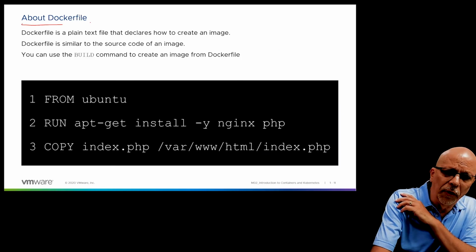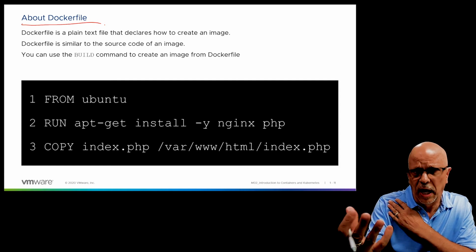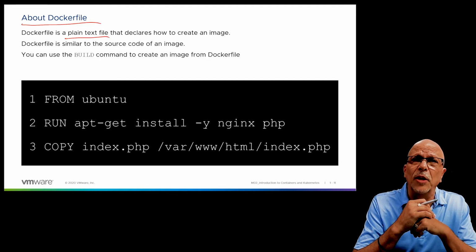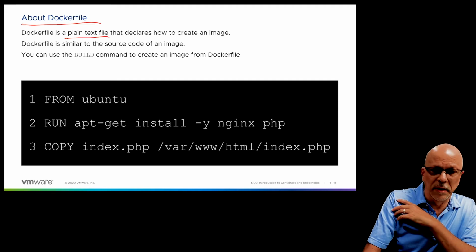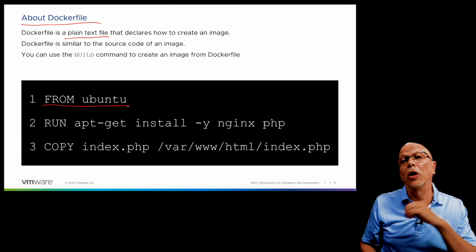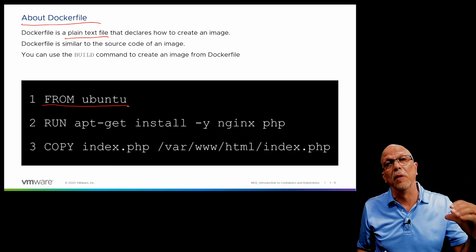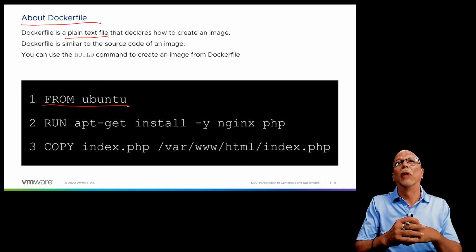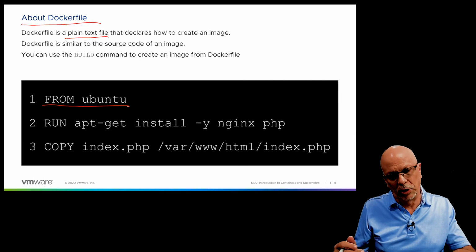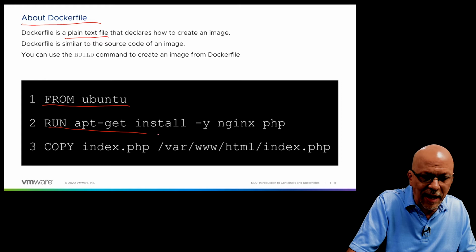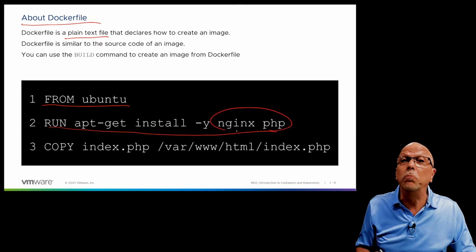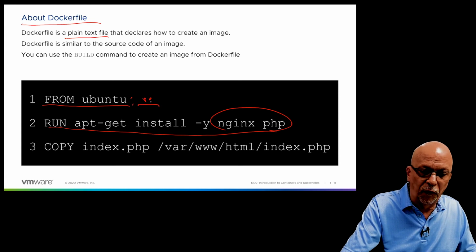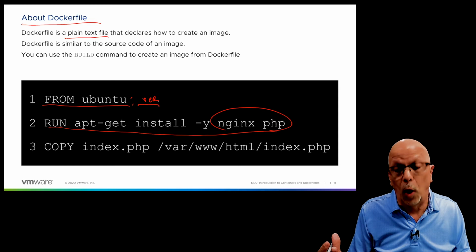Well, the build file, in our case, the Docker file, if we're using Docker as our runtime engine, is simply a plain text file that's going to have a series of statements inside of it. So here I'm saying, start with a base image, an OS image of Ubuntu. I don't specify a version, so I'm using the latest one available right now when I built this. And then I'm saying, go ahead and install Nginx and PHP. Again, I'm not specifying a colon behind it with some version number, so I'm getting the latest one right now pulled down.